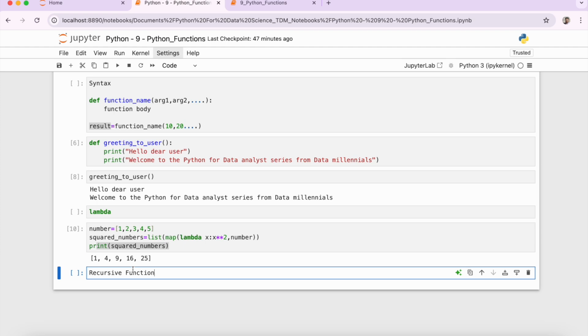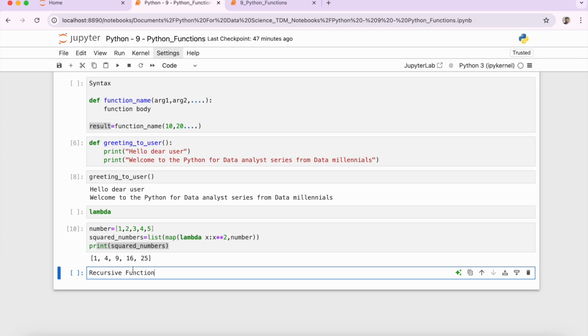Now if we talk about when to use a recursive function, whenever we have a divide and conquer scenario, a problem that can be divided into smaller subproblems of the same type, such as merge sort or quick sort algorithm, then we use a recursive function. If we have to work with tree and graph traversal, then we can use a recursive function.